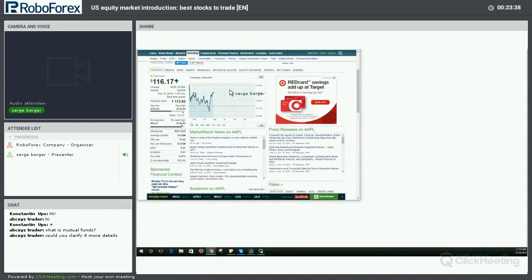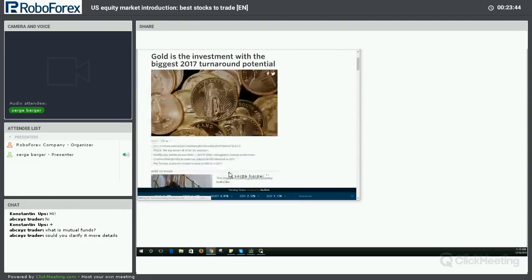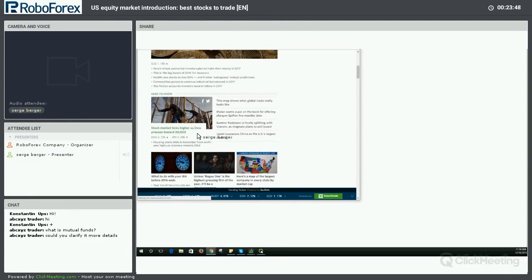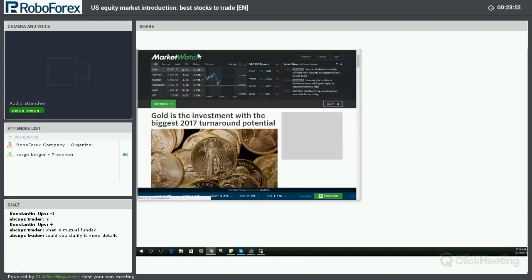So when a stock is in the news, and you can see which stocks are in the news by just going to the main website, and if a stock is in the news, it tends to show up somewhere up here in the main page. So this is a very good website. Bloomberg.com, also a good website to look for stocks in the news. Stocks in the news, or S&P 500 movers as well.